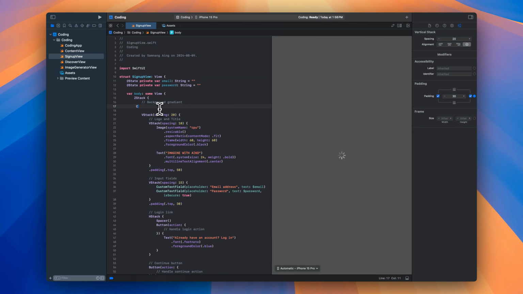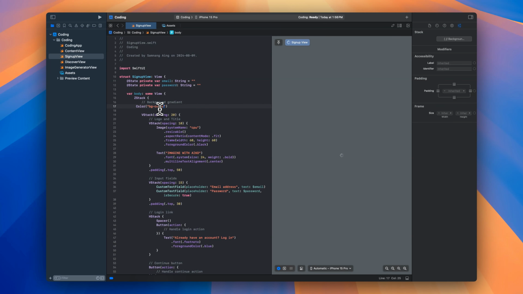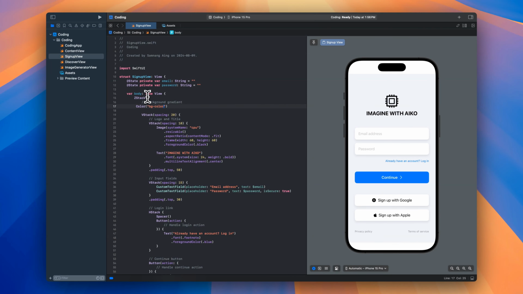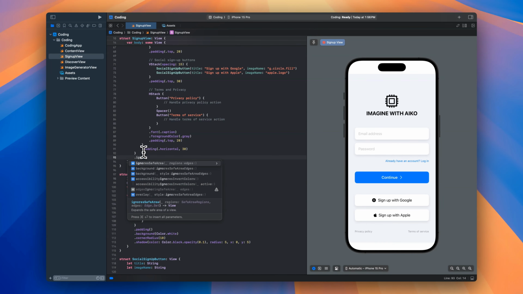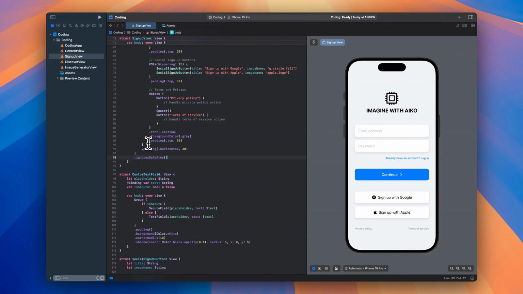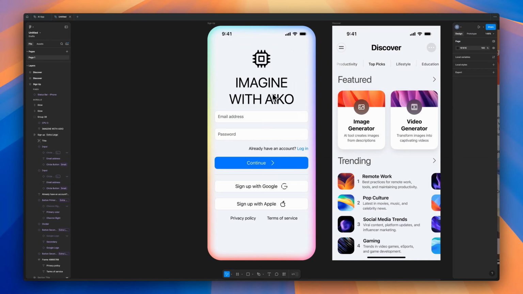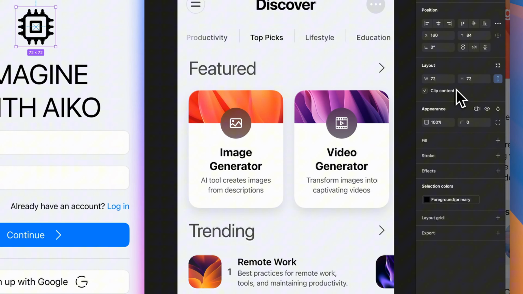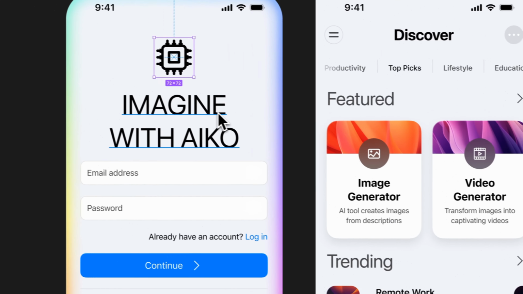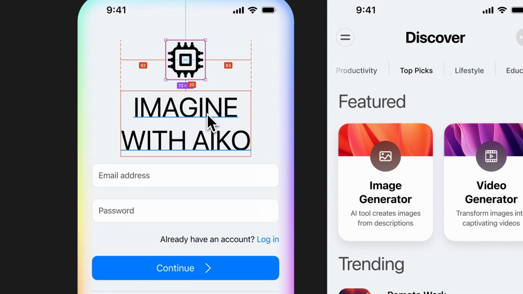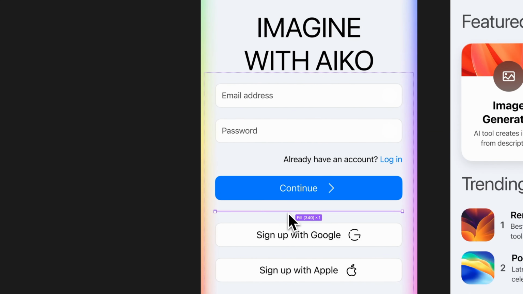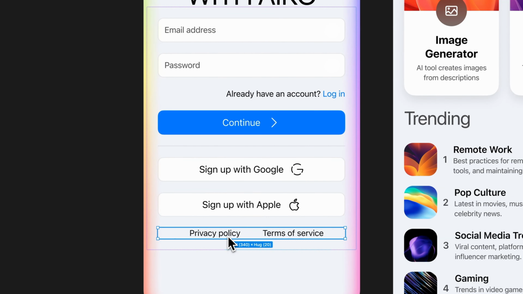This approach allows us to maintain consistency with our design and easily update the color across the app if needed. Apply the custom color we created earlier, and add the Ignore Safe Area modifier to ensure the background color extends beyond the safe area, covering the entire screen. To accurately recreate the layout from the original design, we'll need to closely examine the design specifications in Figma's Inspector panel. Pay careful attention to the dimensions of UI elements, typography details, including font family and size, color schemes, as well as spacing and padding values.